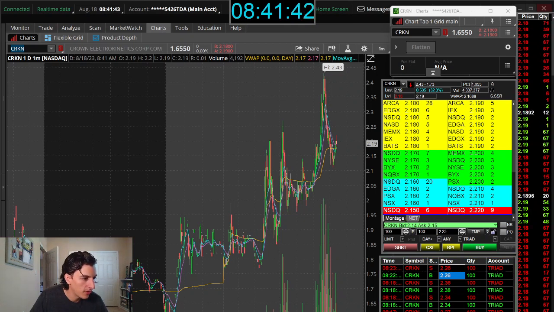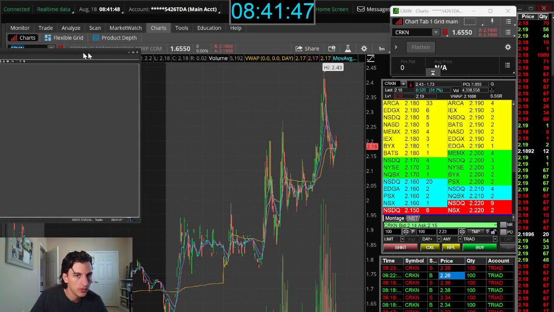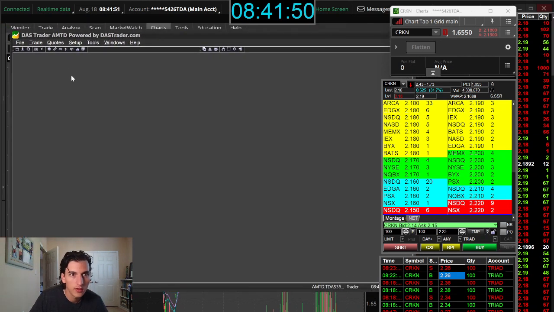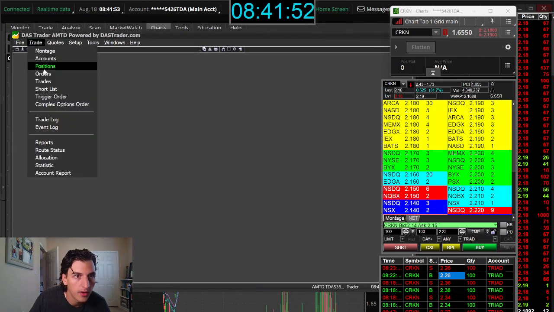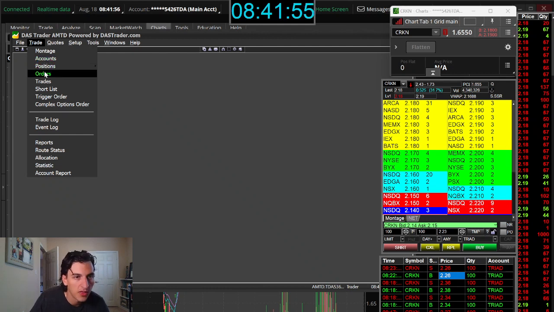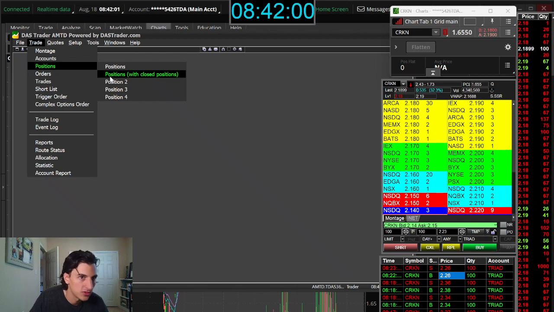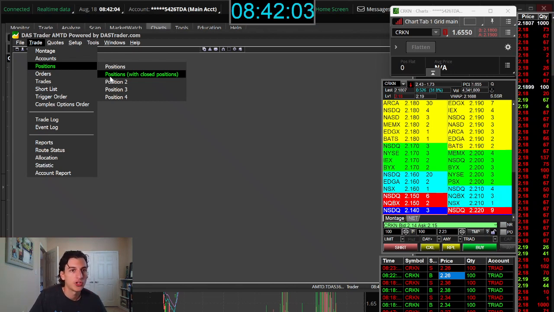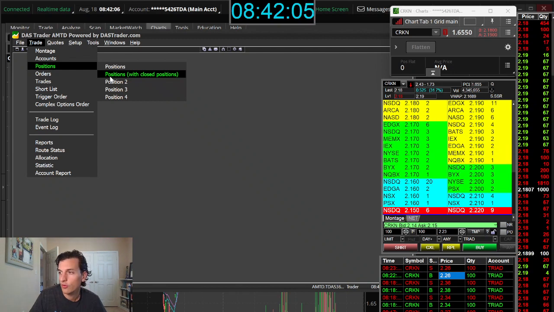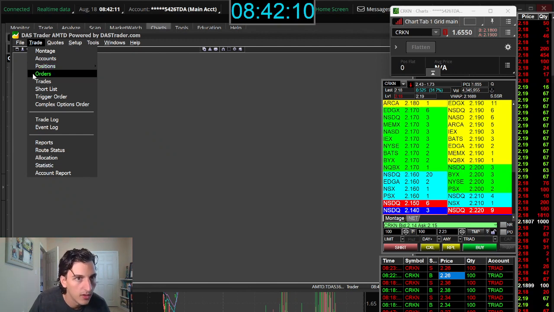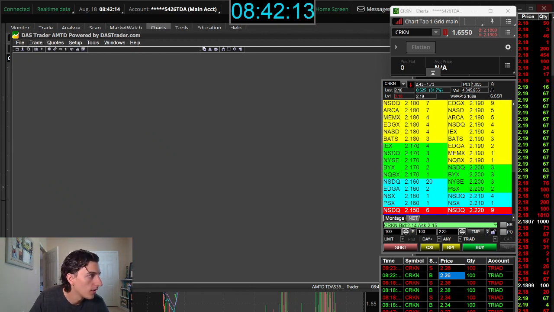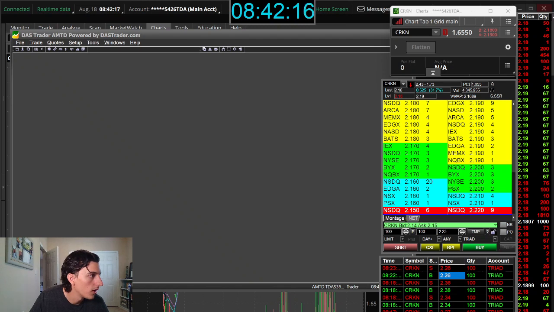I can go over a couple things, just to get this layout set up and what I did. If you bring up this window here, I think it's on positions. Yeah, so if you go to positions and hover over positions, there's a button there for positions with closed positions. That's going to be pretty much your P&L on the day after your closed positions, and it's going to show each stock and how you did. That was that window that I have covered. I can pull it up in here. So that's this window.